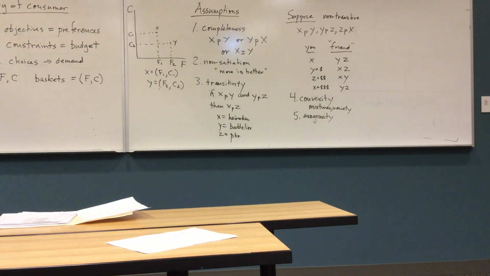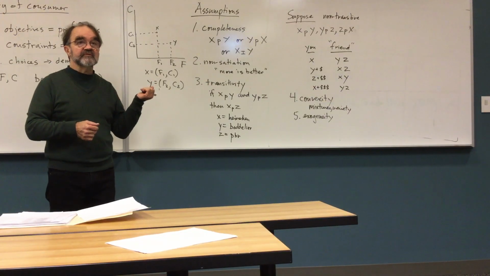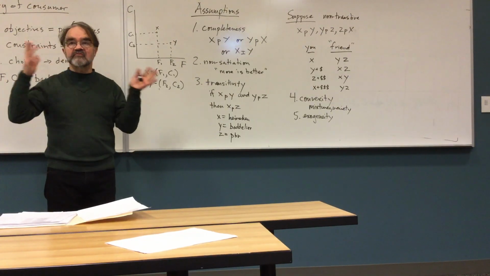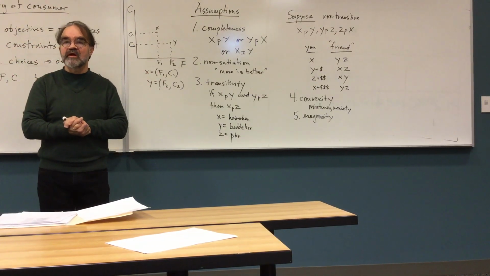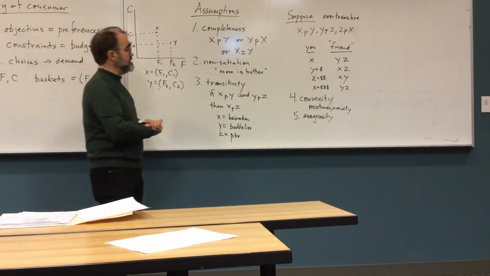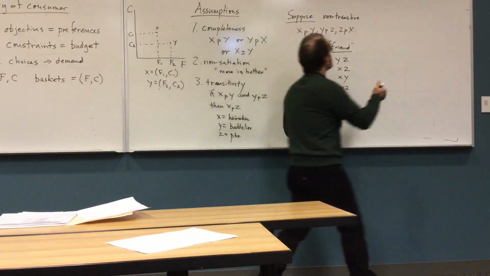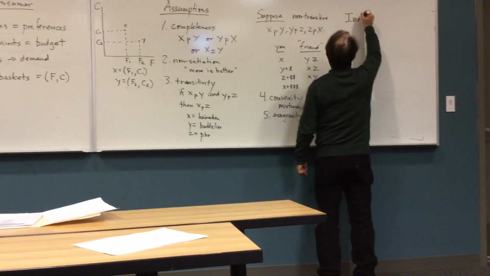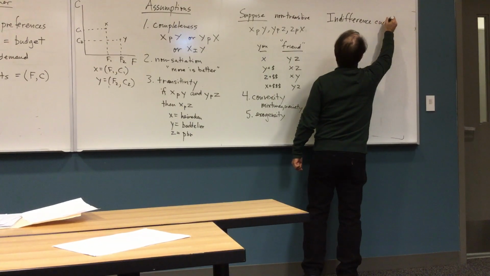Okay, so those are actually all the assumptions that we're going to need. From here to the demand curve, we're not really making any other big assumptions. We're going to define some things along the way, but there are no crucial assumptions. So that's kind of remarkable. Well, here's another definition. Let's define something that's going to be very useful, which is an indifference curve.